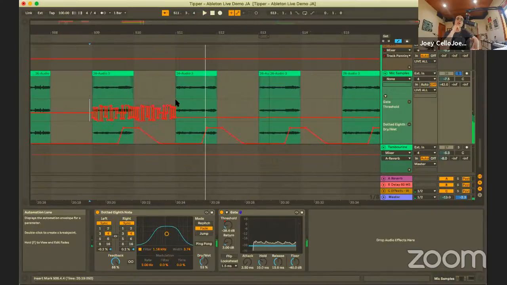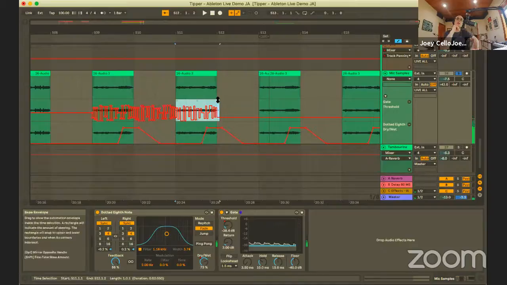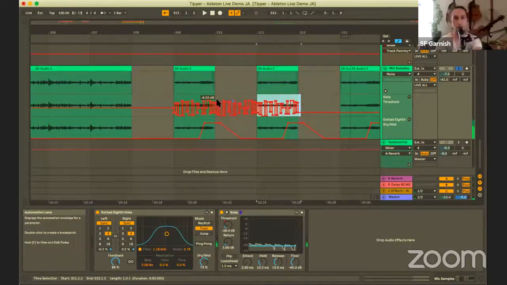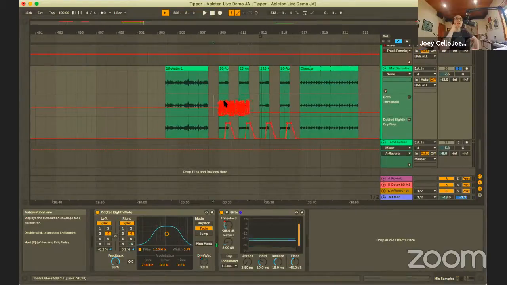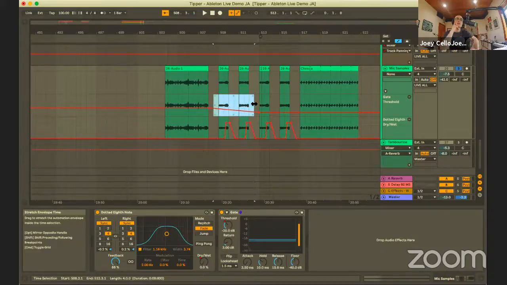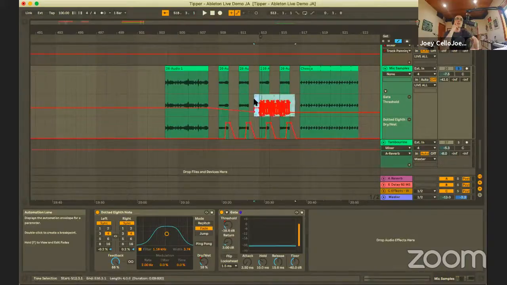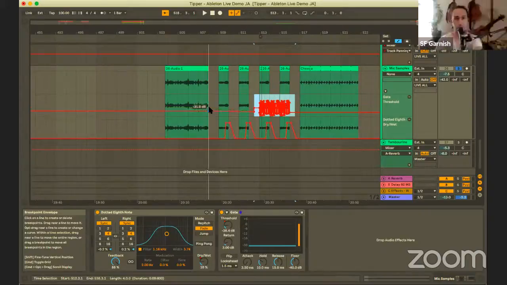Yep. You just keep doing it. It looks like I did that to the beginning one. That's fine. Just copy that whole thing and put it on the second half. Cut. Paste. And this could be down to nothing.